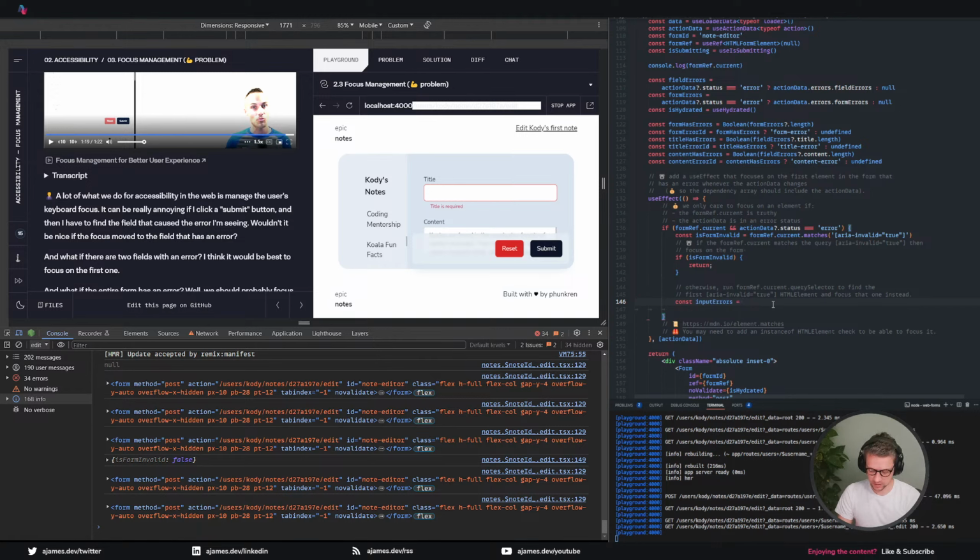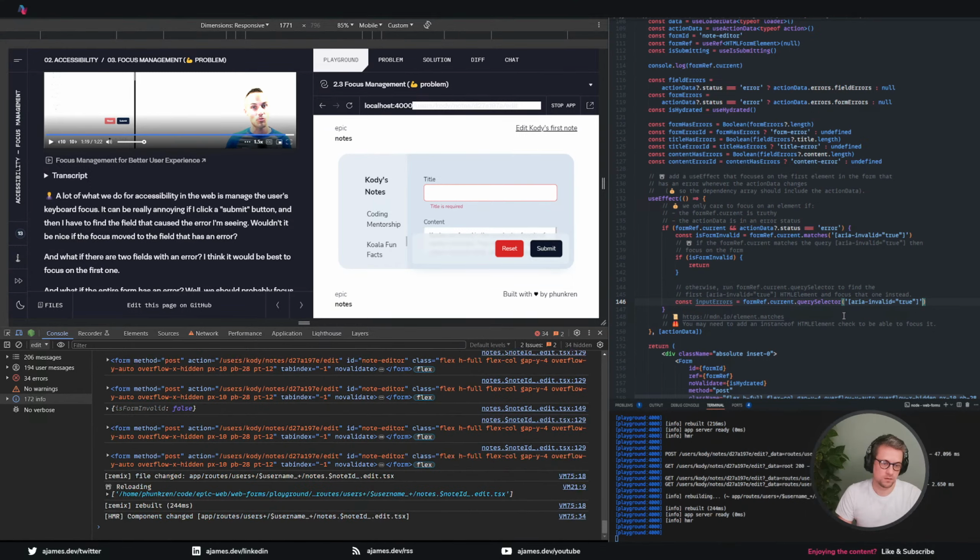We can actually use the form ref. Let's just look inside the form instead of the document. Otherwise, run it, form ref. Not matches, I want query selector here. And we can actually just use the same condition here, I think.